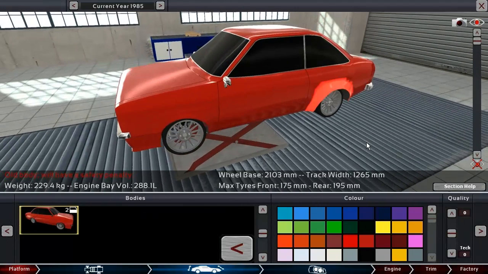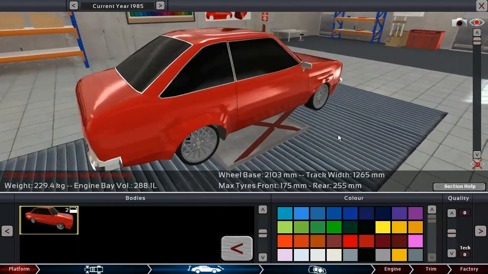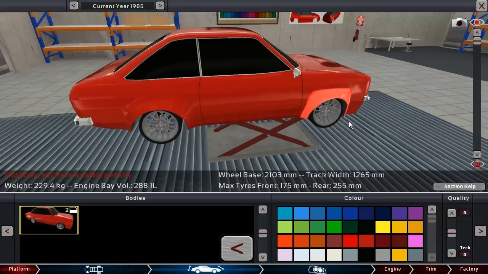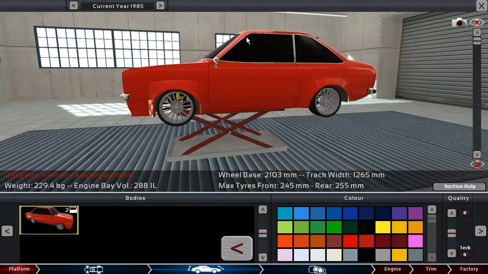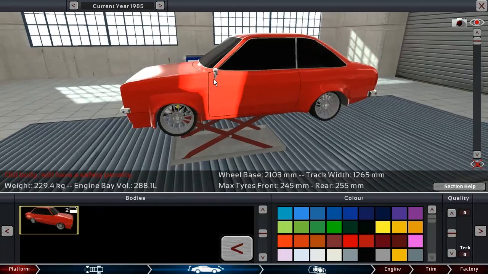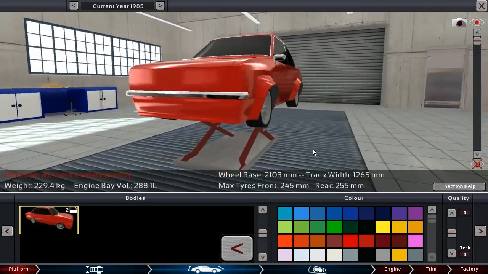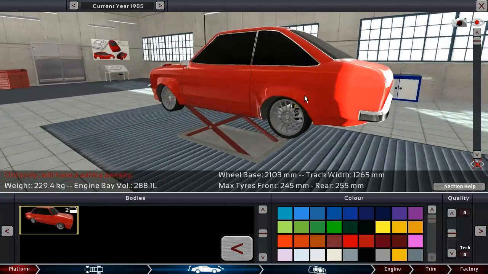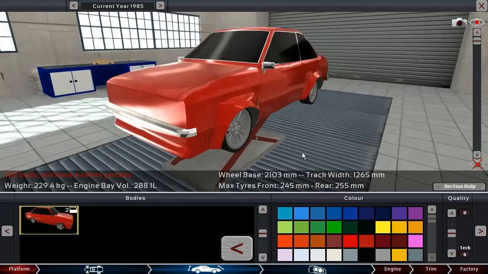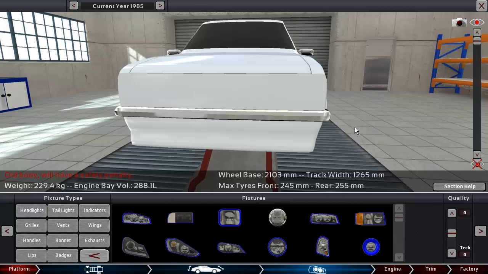Obviously it needs... Actually 255 seems a little bit narrow for my liking. And 245 front. Well, let's leave it at that. Make it a little bit more aggressive and extend the lip there. Yeah, here we go. Let's go to the fixture segment after making it white, because why not?